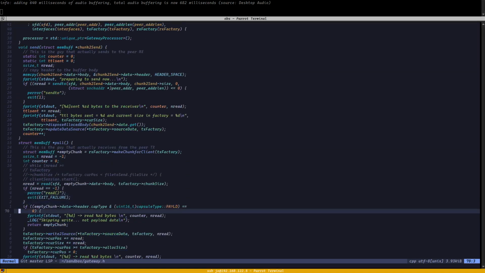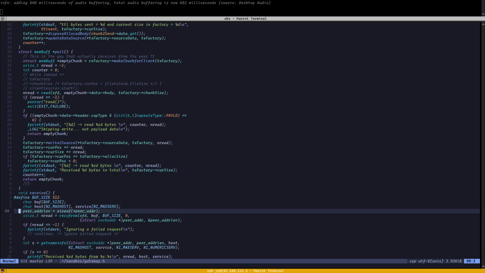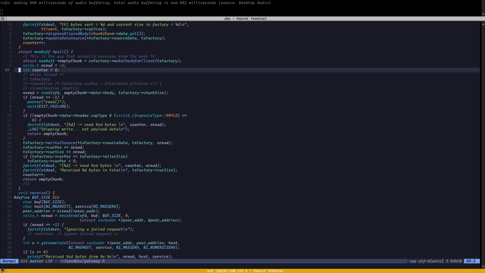One more thing to mention here: there's a difference between this receive function and a send or pull function. The receive at the beginning is when the TX is listening for connection. You're expecting any client to connect to the port, and once that client is connected, you can then begin to send data across.